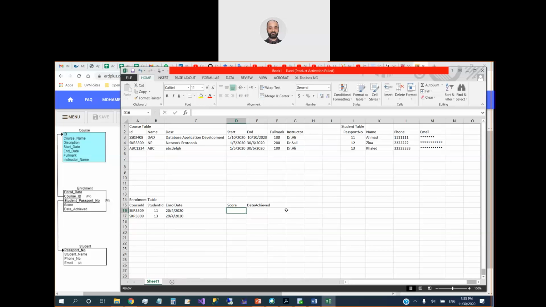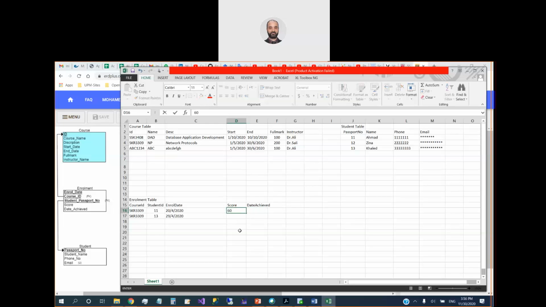But after the course ends, the end of the course we have here. But the end of the course is not the date of achieving the score. The date of achieving the score actually is the date we saved the score here. So maybe the instructor saved the score after 1 or 2 days.